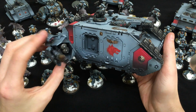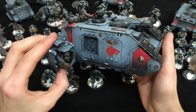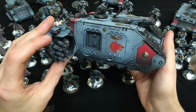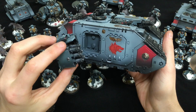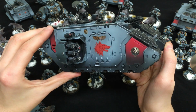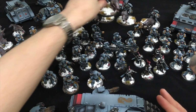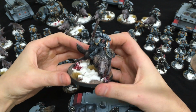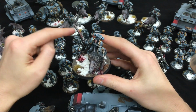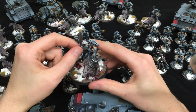This type of attachment is very solid, so it's okay even for my standards. I don't like magnetization at all because it leaves you with moving parts, but in this case you will never notice it during the game, and there's no way they fall off accidentally. So you can just put another type of weaponry there and you're ready to go. Of course, not every type of magnetization can be done as solidly as this. For example, if you have very small pieces, it's very easy to turn them on the model during the game. That's why I don't like magnetization, but it's fine if you are okay with this.